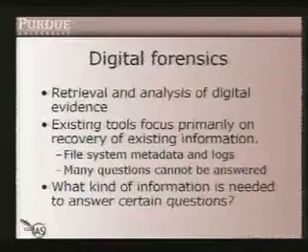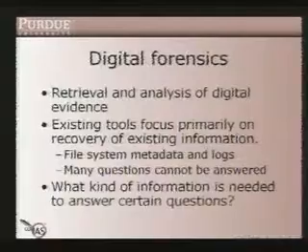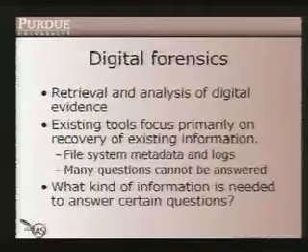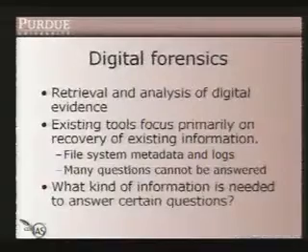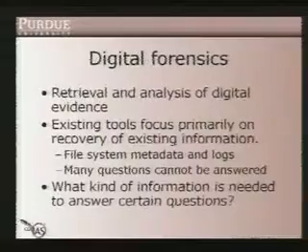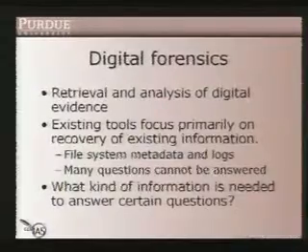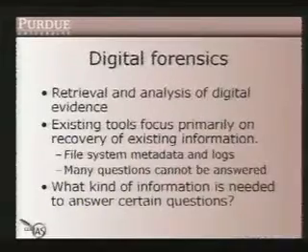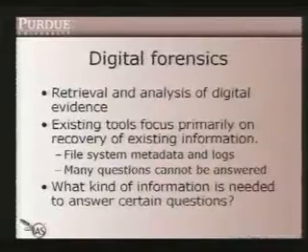In digital forensics, usually you're concerned with retrieving and analyzing digital evidence. And existing tools focus primarily on the actual retrieval of that information. And that is a pretty straightforward goal, because you have to see what you can get off the system, what's actually there in order to analyze it. But apparently, nobody has asked the question, what kind of extra information would you want to have, if you could, for a forensic investigator to make your investigations easier?